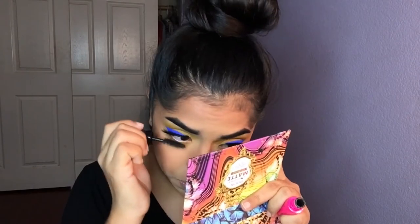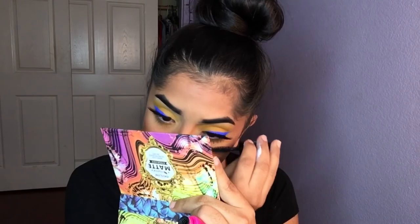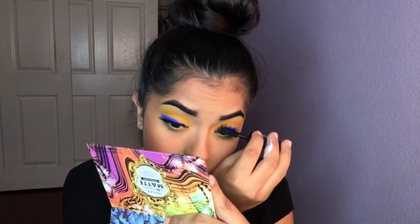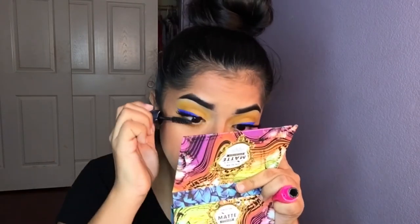So now I just got done, I didn't record it, but I just got done doing my lashes, and now I'm just putting LA Colors mascara on top of them to hide my real lashes with the fake ones.